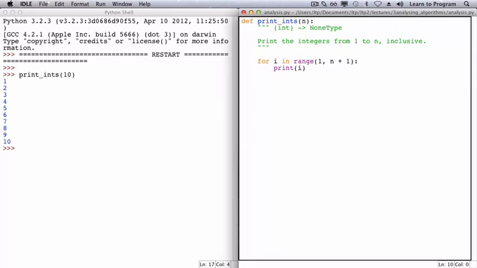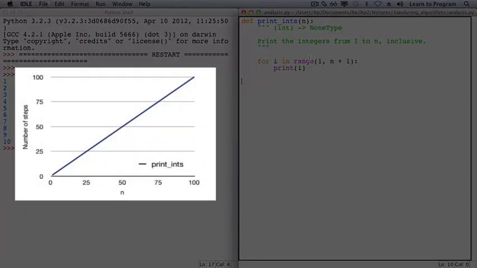What if this function were called with the argument 20? In that case, the for loop would iterate 20 times, and the print function would be called 20 times. And what about 40? There would be 40 iterations of the loop. Let's plot this so that we have a visual representation of the runtime. On one axis, we'll have n, the input to the function, and on the other axis, we'll have the number of steps that the function will execute for a given n. For this problem, the steps that we're measuring are the print function calls. Notice that the number of steps is proportional to the size of n.